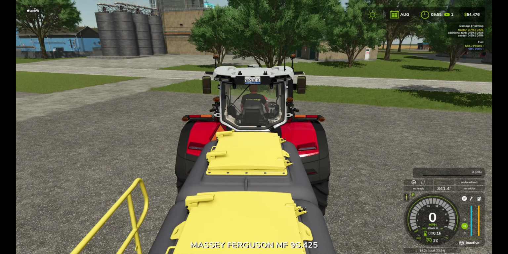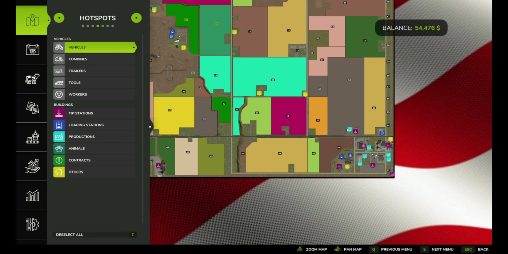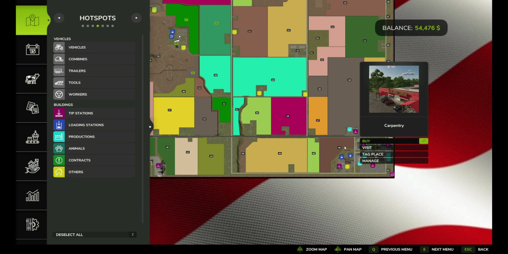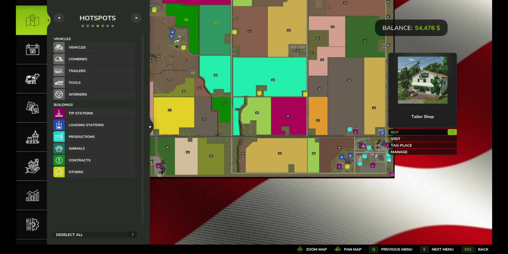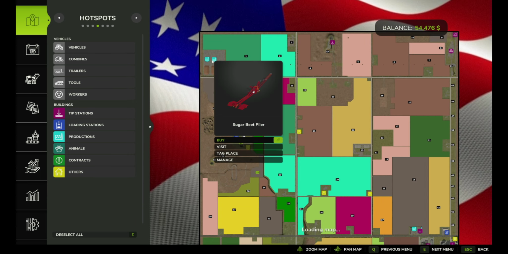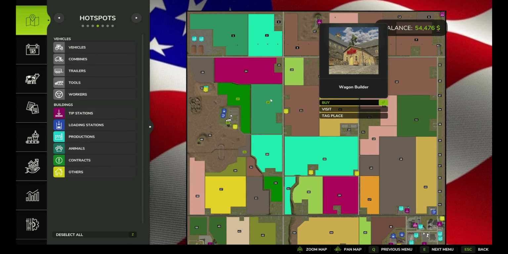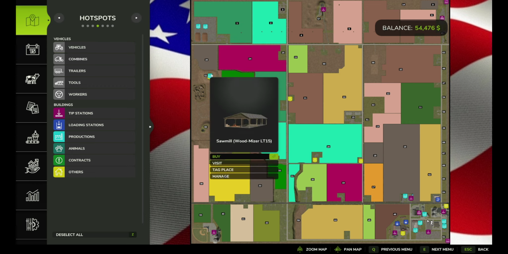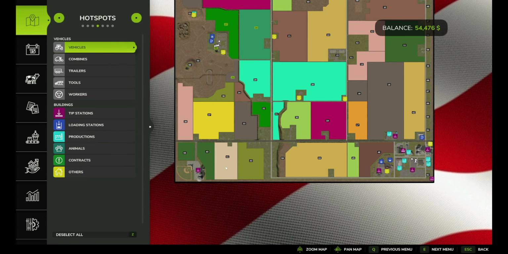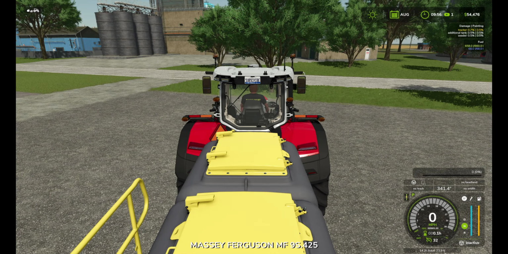Now, this map has productions. It has a bakery, rope maker, grain mill, Cooper, etc. So we've got our production lines, and we've even got a wood mill just behind our place. But we haven't got all of them. So this is a new map, new series, fresh start.